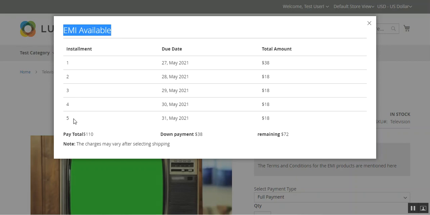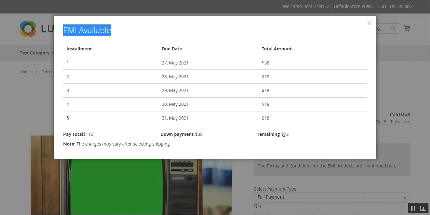Now depending upon the number of installments, the product price automatically gets distributed there. And here you can see that the admin has set the frequency on a daily basis right now. So that's why the due date is on 27, 28, 29, 30, 31st of May 2021.